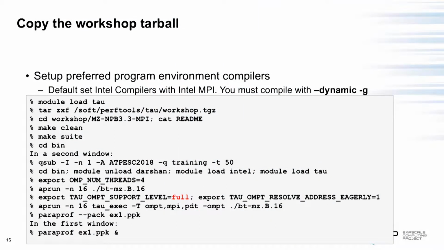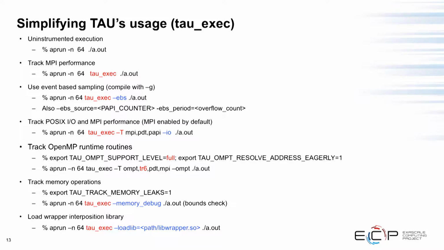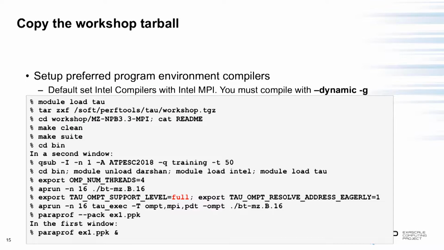So with this, let me just get back to this and continue. All I did here is set the OpenMP number of threads. I removed Darshan. I said module load Intel TAU, and then support level is full. Resolve the addresses, say tau_exec, and I added the EBS flag over here, just like we were showing you with the tau_exec event-based sampling. This shows me the line numbers because it's using the sampling. Without the EBS, you'll just get the full profile with OpenMP information in it.